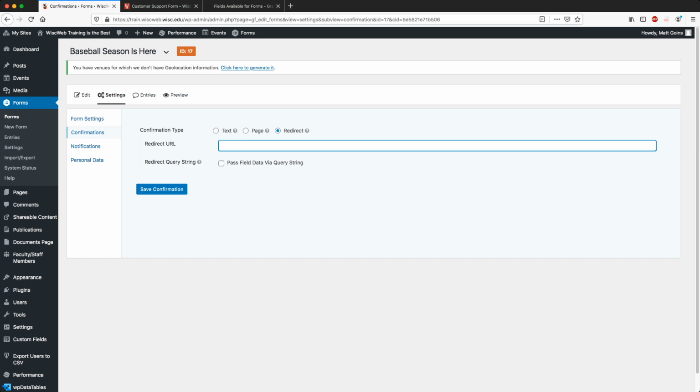There's dangers with doing both page and redirect, because you'd really have to have some specific language wherever you redirect them to, either a page or an external link, to let them know that they actually did successfully submit the form.